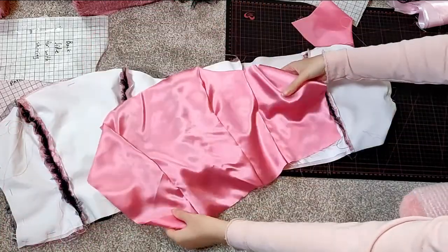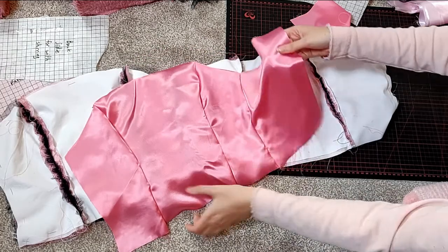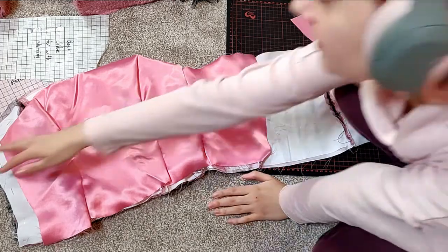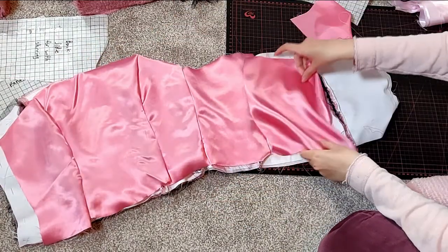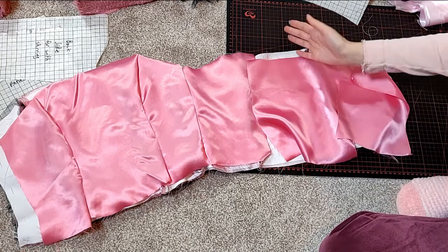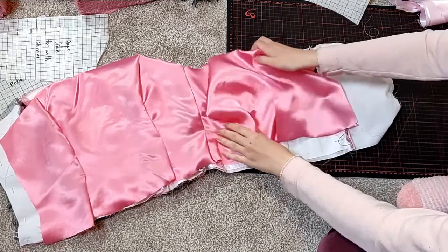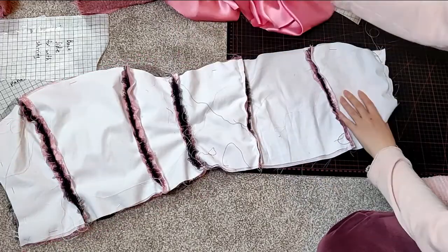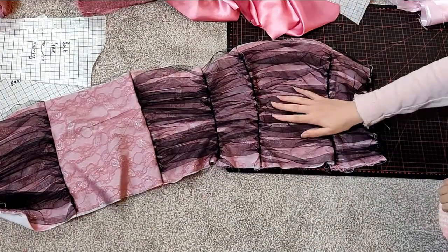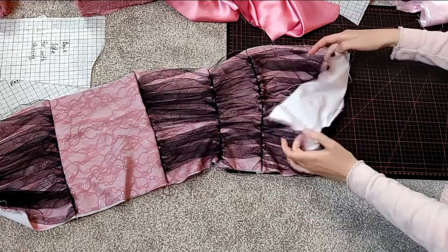Okay, so I sewed these pieces together, but I forgot I don't want to sew the shirring panel closed on the side, so I'm not going to sew these pieces together. We're going to be sewing them to the top, and then I'll be folding it over, but yeah, this is it for the bodice for now. We're going to start on the skirt next, so that I can put it together and make sure that everything fits right before I finish up the inside seams and everything.